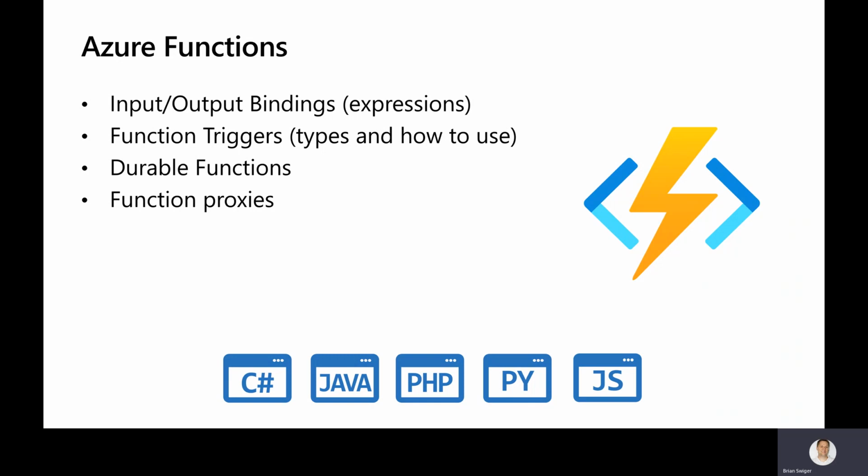Azure Functions. Again, we're looking at serverless. You really want to focus in on input and output bindings. What does it mean to create a binding, which is a declarative way to connect your data from code to other services? So in other words, blob storage as an example. You can respond to blob storage events with input and output bindings, as well as function triggers, the combination of the function trigger. Understanding durable functions and then function proxies, and understand that functions can be written in a multitude of languages. It's not just C#.NET. You can write them in Java, PHP, Python, JavaScript, etc.